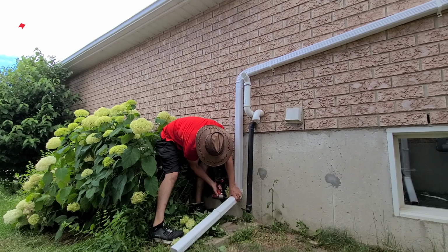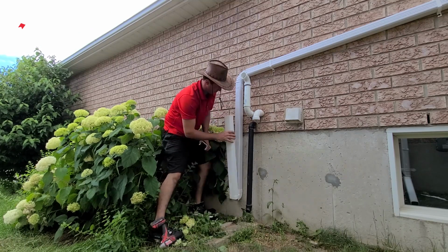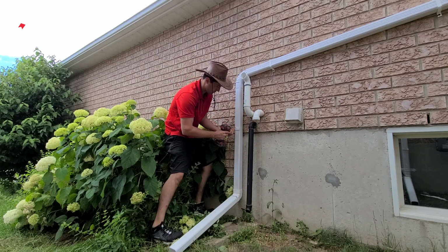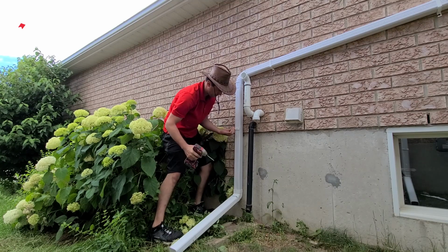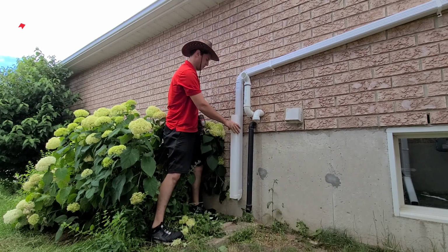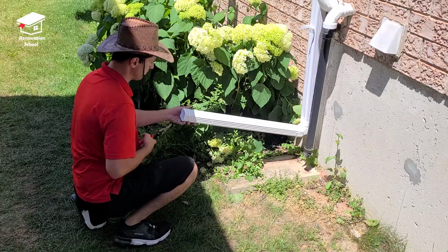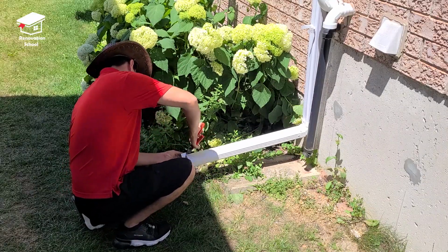This end piece is supposed to move up and down just like this. There is a holder that keeps this pipe up when you push it up, and that needs to be installed at this point. I use the screw to keep that pipe holder onto the downspout, and as you can see, it keeps it in place when I push it up perfectly. To get a better water flow, I cut the very end part of this pipe at 45 degrees.